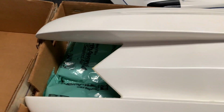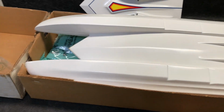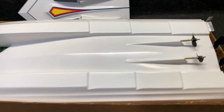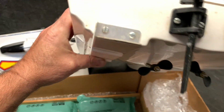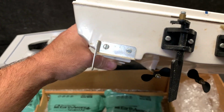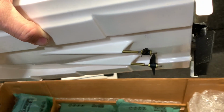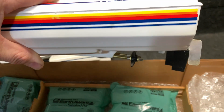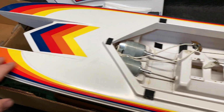Wow, the hull is in really good shape. Wow, this is impressive. Let me get back a little bit. This is nice. Let's see, what have we got here? We got something up in the hull I got to work on. Are those factory, or are they put in? I like the props. Now look at how low the props are in relation to the hull. That means they're mostly going to be in the water, so this thing should actually launch good. Wow. Okay, let me do a little more digging on this and get right back to video on it.